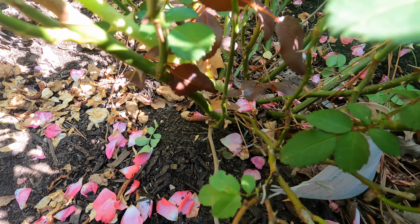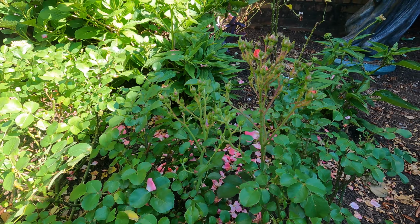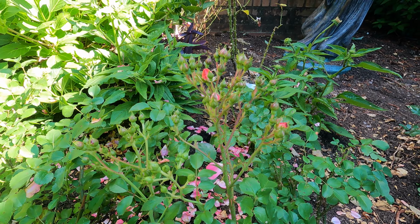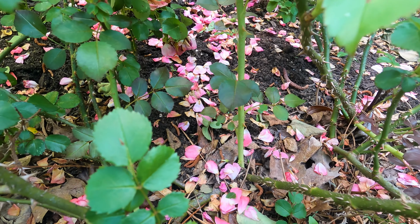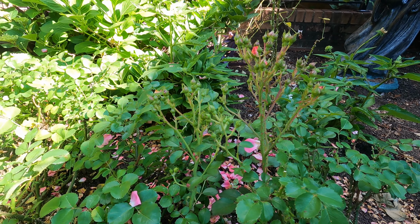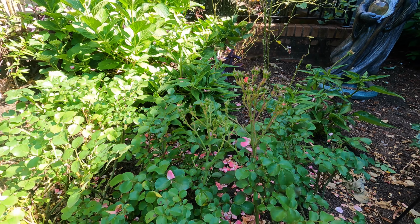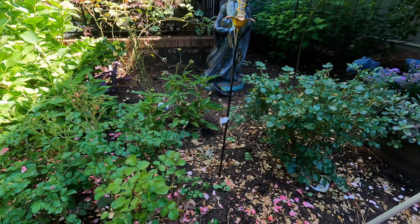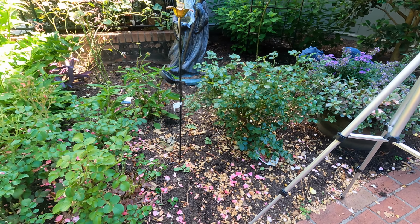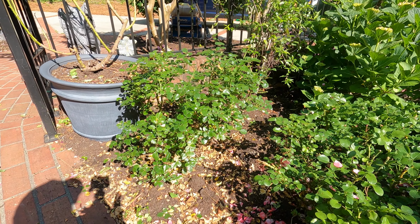When I see something like that shoot out, it's gonna be big and thick and it's gonna have lots and lots of blooms. Basically, that's what this is right here. This one from this year, since the spring, has sprouted up. You can see it's a little bit lighter green than all the more mature canes. But that one came all the way up. Look at all those blooms. I could not cut these. I'm gonna let these bloom and then the rest of it will catch up and then these will be done, and I have so many more extra ones it won't even matter. So that's one side of the drift roses, nice and green, things back under control, looking awesome.